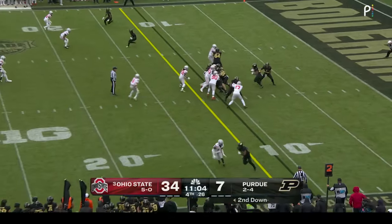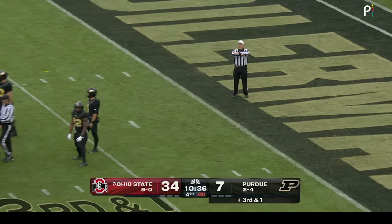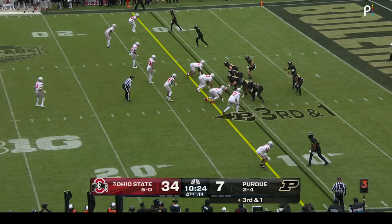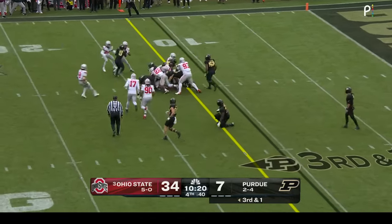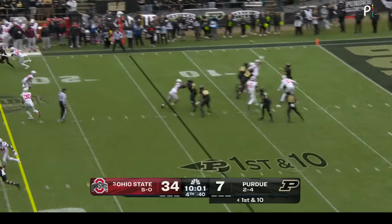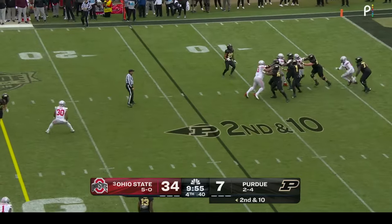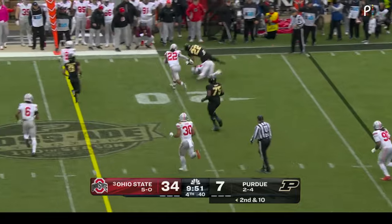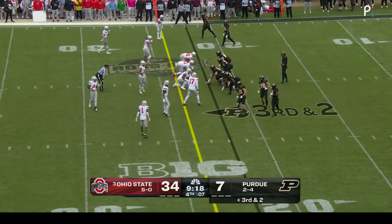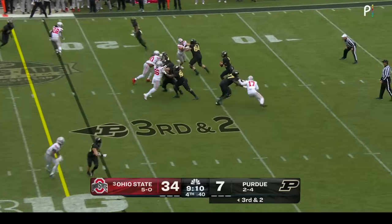There were NFL playmakers all over that Ohio State offense and defense — a culture of wanting to win games on defense with playmakers on the back end while the front four puts pressure on the quarterback. On third and one they'll keep it alive. Penn State looming next week — this team needed to play better, and a deep shot falls incomplete as the clock winds under 10 minutes, 34 to 7. Card with the pocket collapsing gets it away down the far sideline — shy of the 20. In order to get where they want to be at the end of November, playing their best football, winning Big Ten games in October and November, you're going to need the run game that showed up today. Third and two — Card fires into traffic, Ansell gets the seventh punt of the day away quickly — a bad low bouncer near midfield, rolling to the 36.